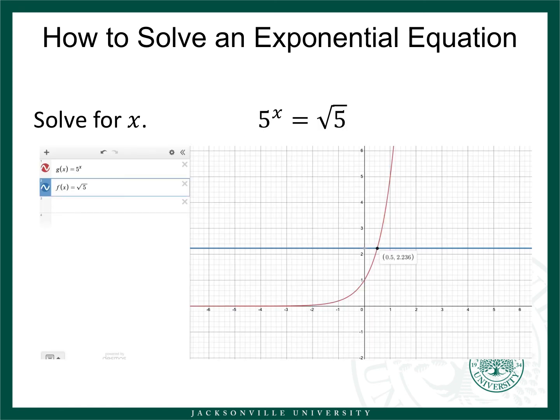Okay, so here, I hope that you can see that I've got 5 to the x here, which is that red curve, and the square root of 5, which is the blue curve. And graphically, we can see that those two equations are equal to each other at x equals 0.5, or 1/2. So we can also see solutions to these type of equations graphically as well as algebraically, which is what we did previously when we solved for x algebraically. Okay, I want us to take a look at one more example here.